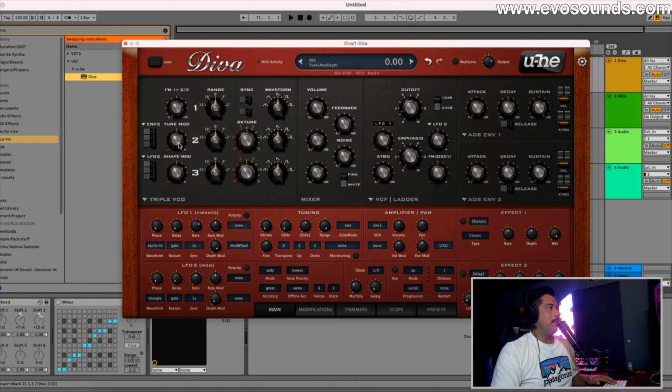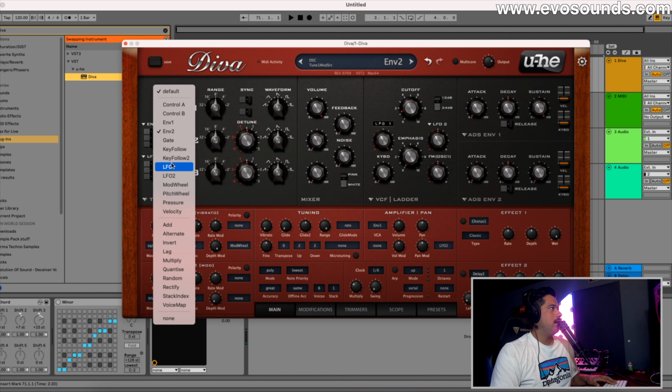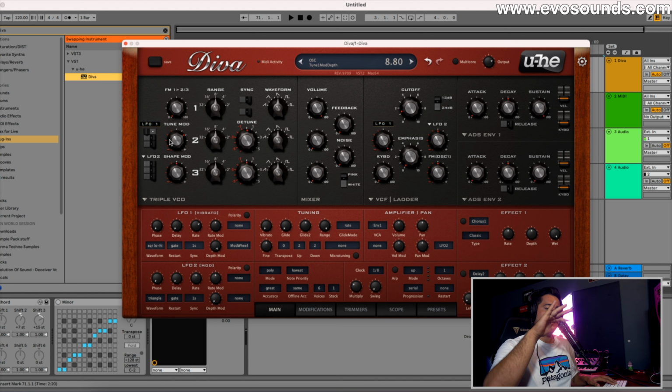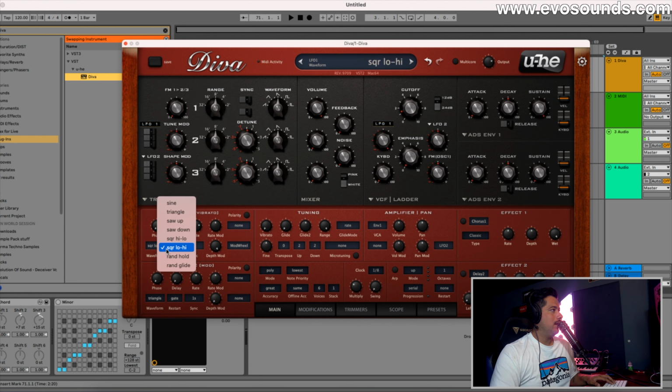So when you route it to, let's say, a pitch, we're going to do that here. Move this to LFO 1. It's going to be very much the lowest value to the highest value, no in between. So essentially what's going on there is we're staying at the right key, but then it's going up to whatever the tune amount I've set. And that's how the square low and high work. It's just depending on where it's starting.